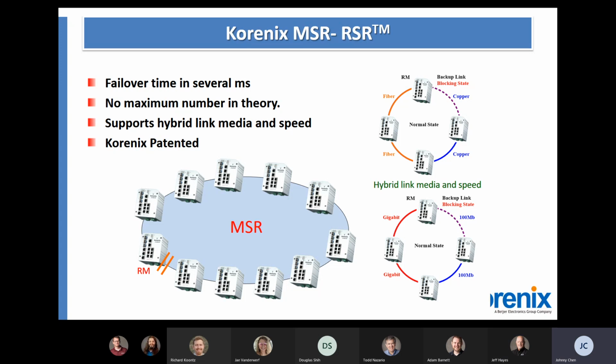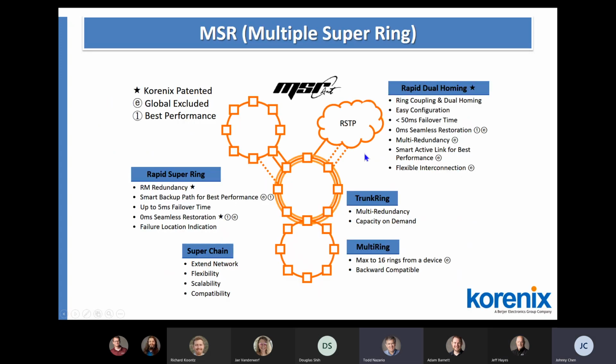The unmanaged switch doesn't support the ring. Okay. And you don't have a parallel redundancy protocol? For the unmanaged switch, for now, we don't have a redundant protocol, only for the managed switch.